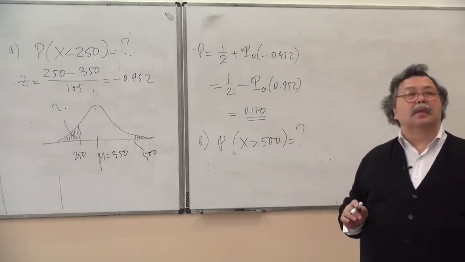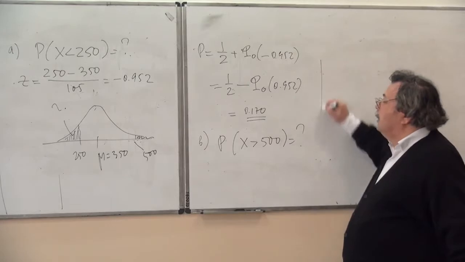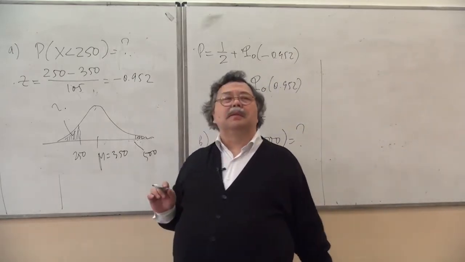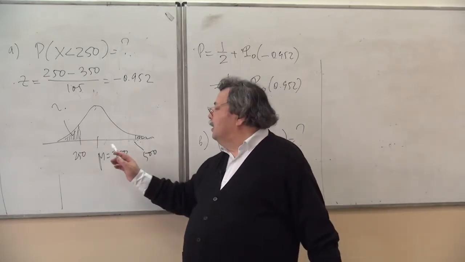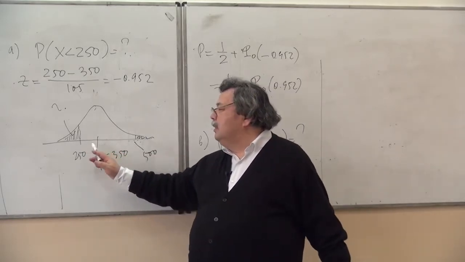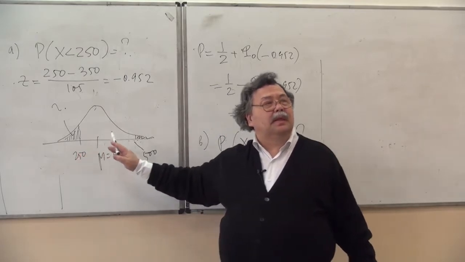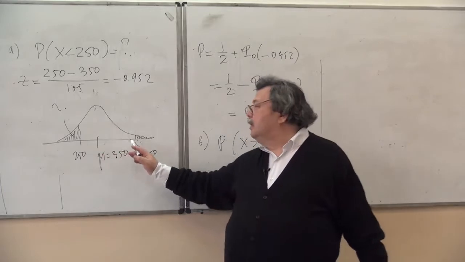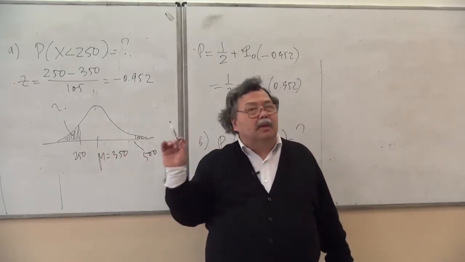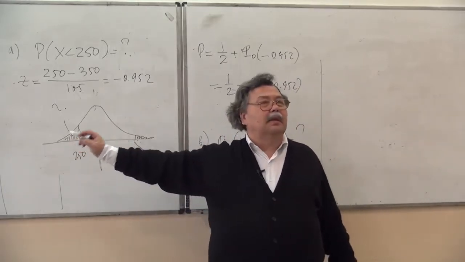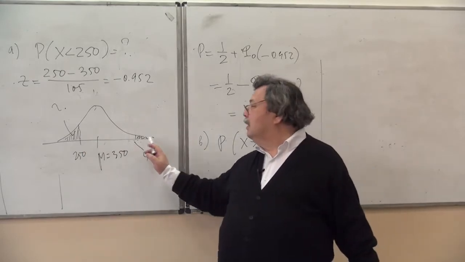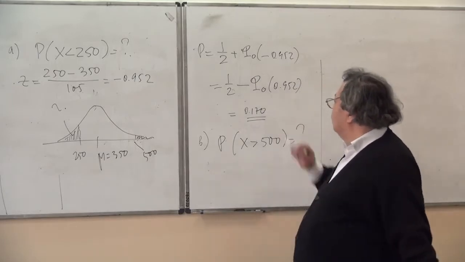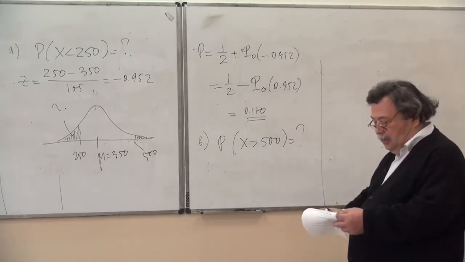Of course, it's less than 1/2, certainly. And well, we can do a little better than that, because the distance between the mean and 250 is less than the distance between 500 and mu. Okay? This tail is smaller than the first tail. So we can expect that the probability associated with this right tail is less than this one. All right, how do we compute it?